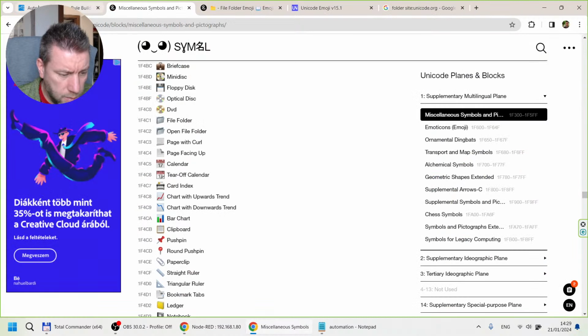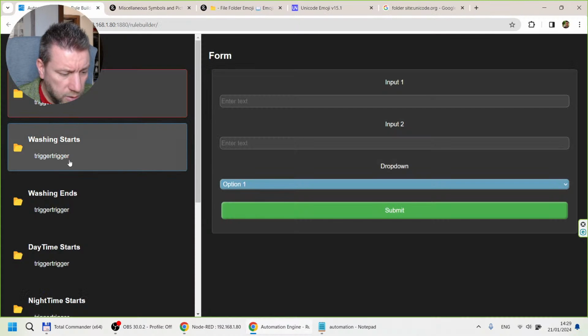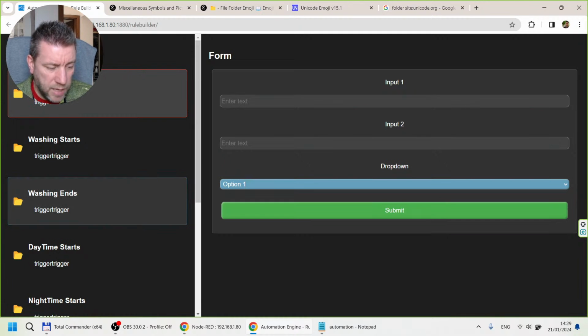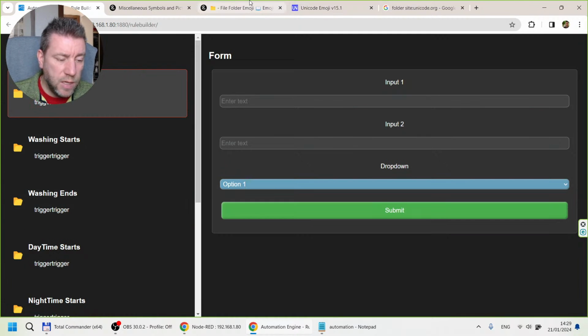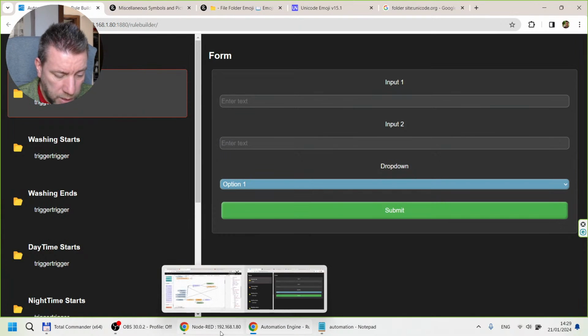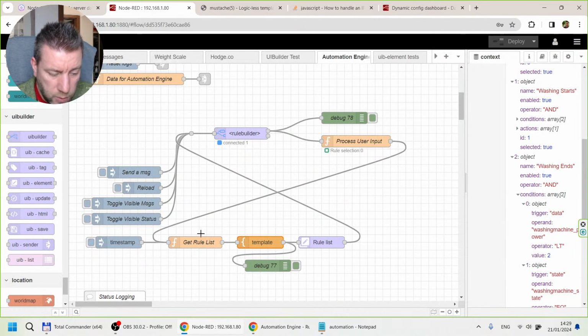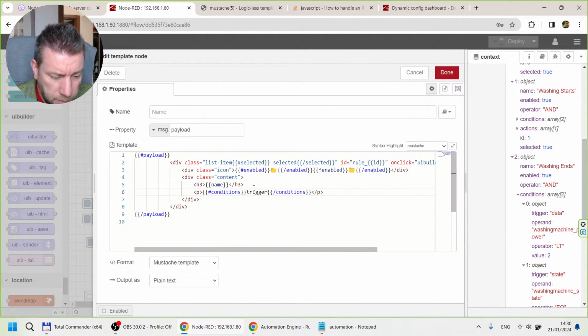Yep, that's good. Okay, so it prints as many times as many conditions I have for that rule. Okay, so where is my node? So okay, that's cool. And again I can do a big sort of like this here.